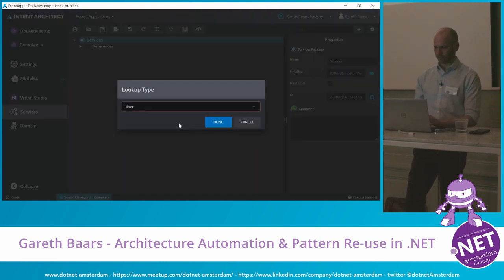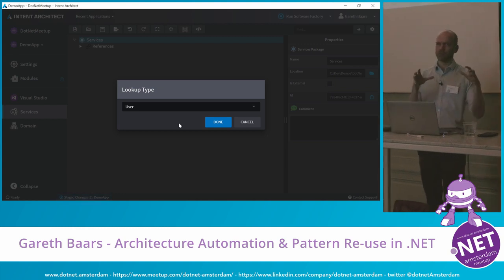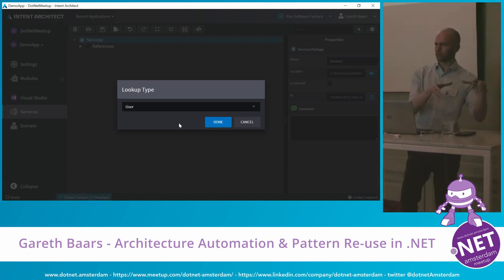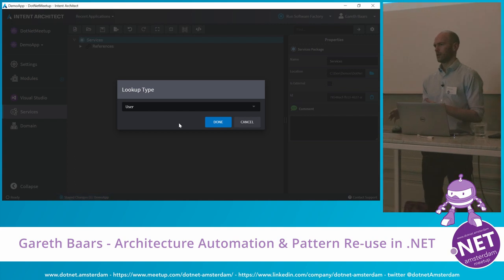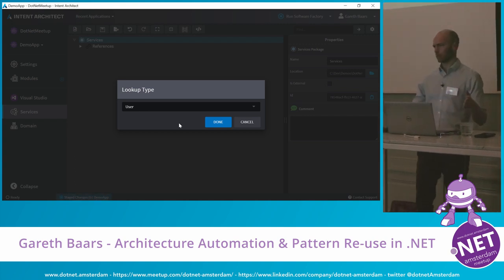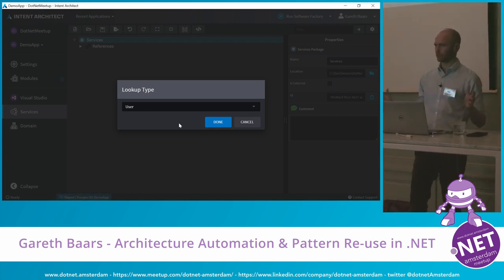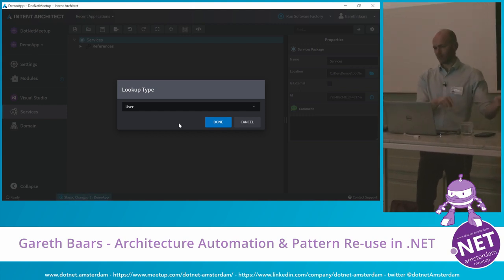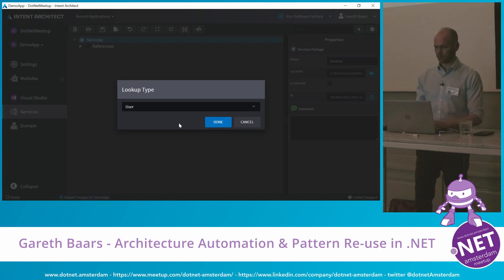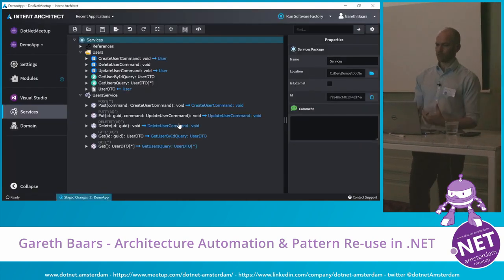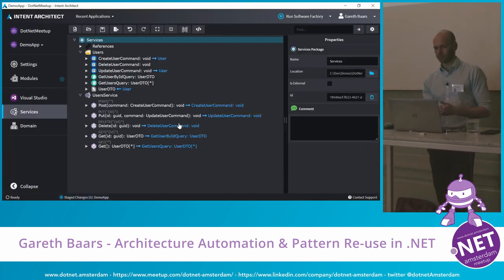Now, one thing that's important to understand here is that this tool has not been built for CRUD, okay? This tool's been built for the most complex use case. So it's been built for all the weirdest contracts and stuff like that that you could want to do. But because it's built for that, doing CRUD is just really, really straightforward and simple, okay? And so what we can do is set up scripting systems to essentially automate the CRUD aspects.